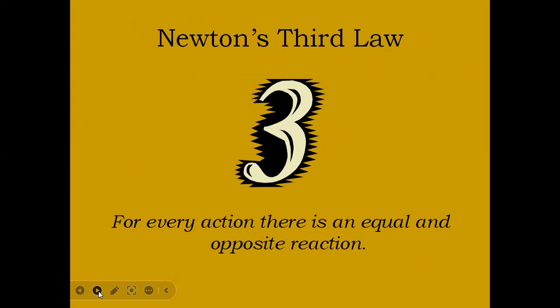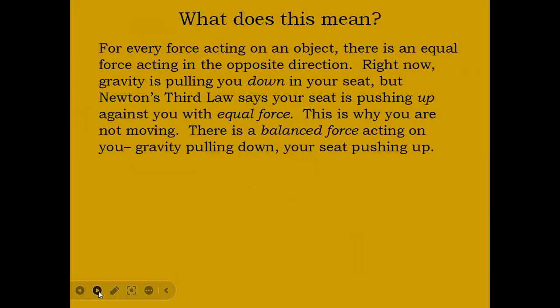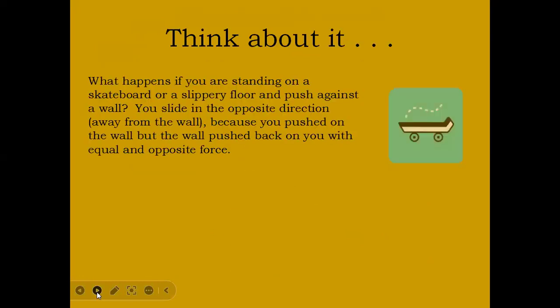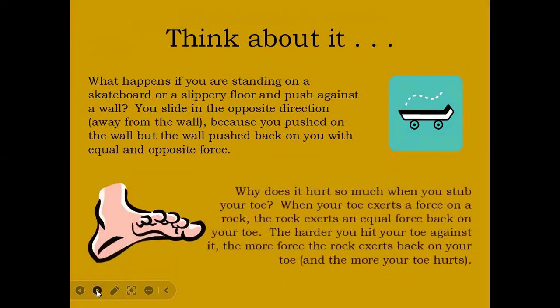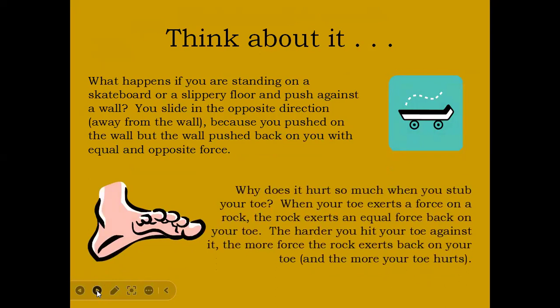Now the third law: for every action there will be an equal and opposite reaction. What does this mean? Actually, we have discussed this meaning. Now think about this. What happens if you are standing on a skateboard or a slippery floor and push against a wall? You slide in the opposite direction. Another example of this is the slippery floor; in rainy season, we always face this problem.